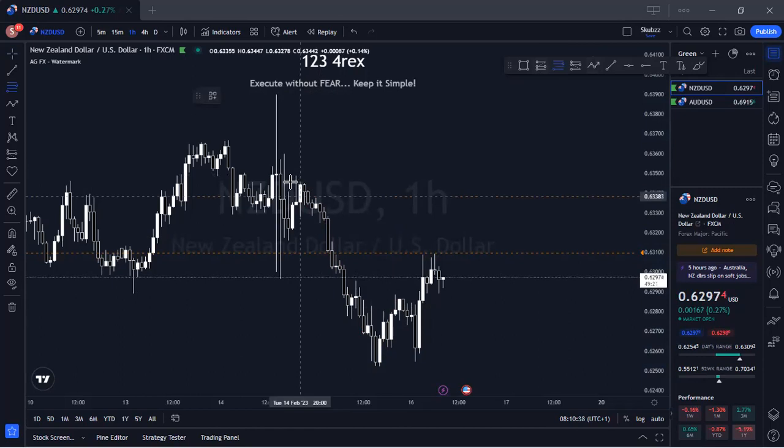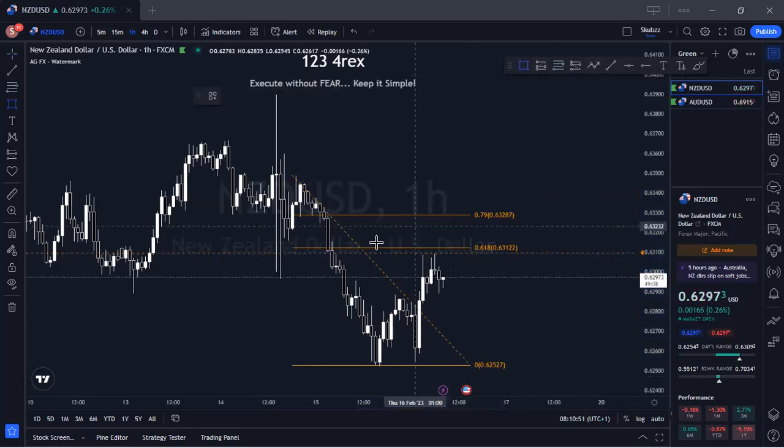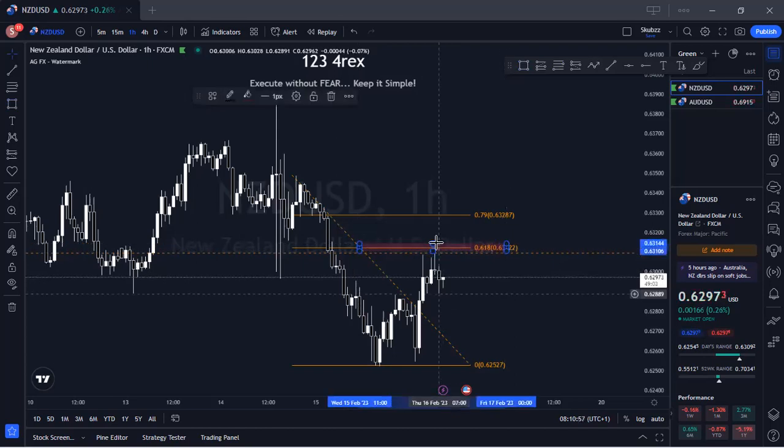I'll still hold my Fibonacci range from yesterday. From the top to the bottom, the 0.618 is just there, and I actually put an alert there. If price crosses it, the only thing I'll do is enter conservatively, in the sense that I want to see price tap inside and give me a confirmation that a sell is going to happen. Apart from that, I'm not doing anything else. I'm just going to watch.